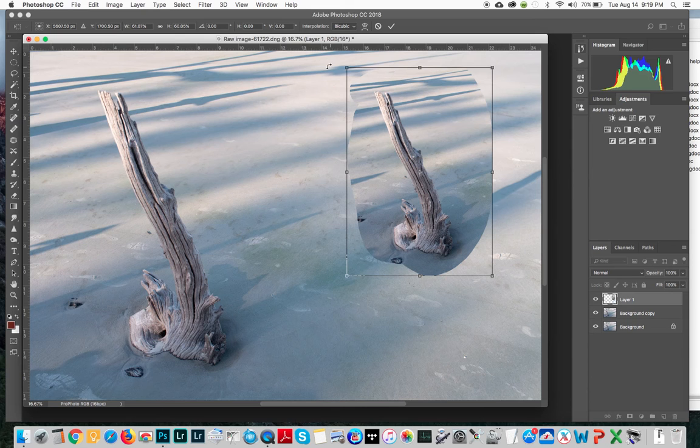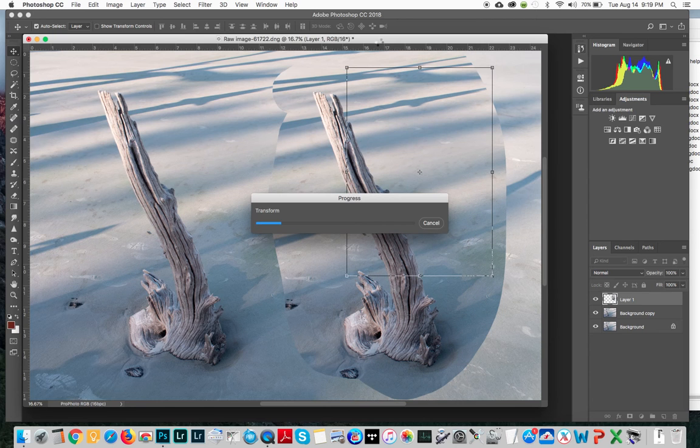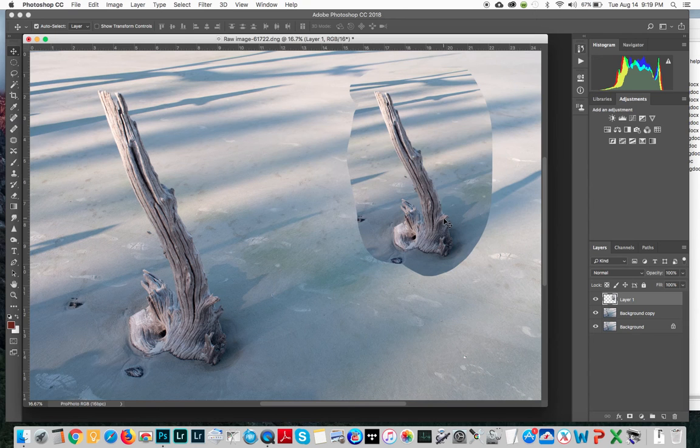And when I've decided that I've changed the shape and the size and everything, and I like my results, then I'll click OK. And it's going to do its transform. And there's that little piece of driftwood. I've got an additional piece of driftwood there.